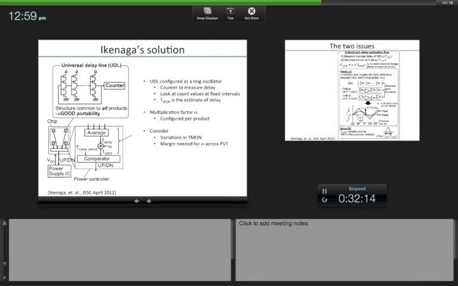If you have a fixed time window, you just count the number of edges coming out of the ring. Essentially, you're measuring the frequency, or the period, of the ring. You give a certain time window and count how many periods fit into that window, and you can count that easily using a counter. So you have an all digital way of measuring the period, though it depends on what bandwidth you want, how fast you want to make this measurement.